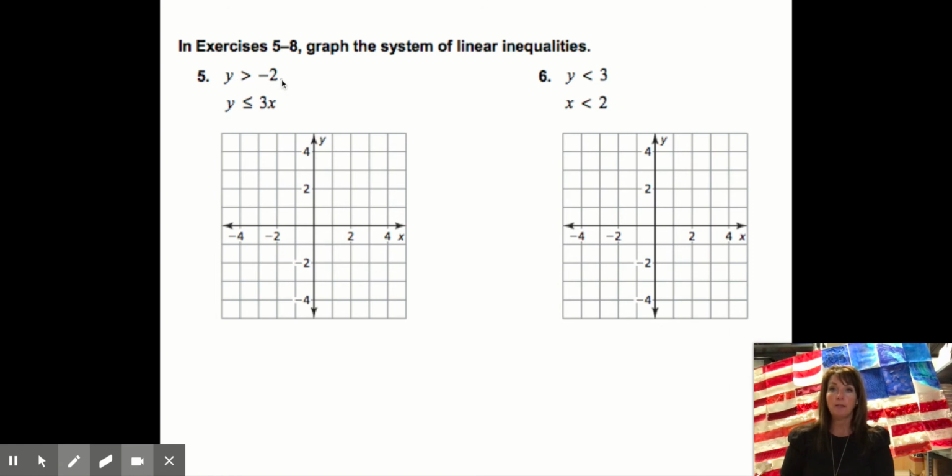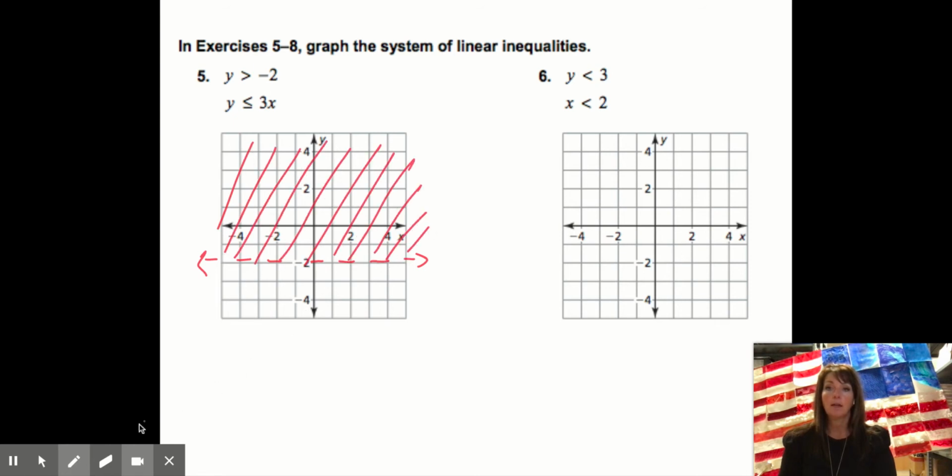So again, to graph this, we have a greater than symbol, which is telling me I have a dashed line and it's horizontal at negative 2. So I can either put down points, or I can go ahead and just draw my dashed line at the y is negative 2 horizontal line. Now, because it's a greater than symbol, I'm assuming that it's going to go up, but I could check 0, 0. So I can look at this and say, well, let's see, is it a solution? Yes, it is, because it's true. So I would graph or shade in above.